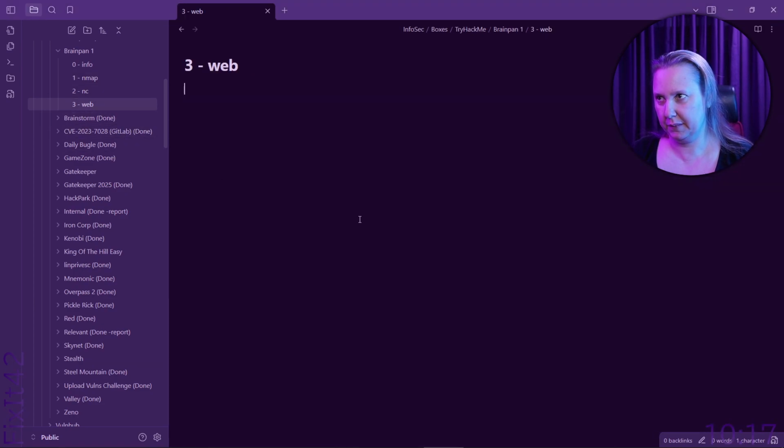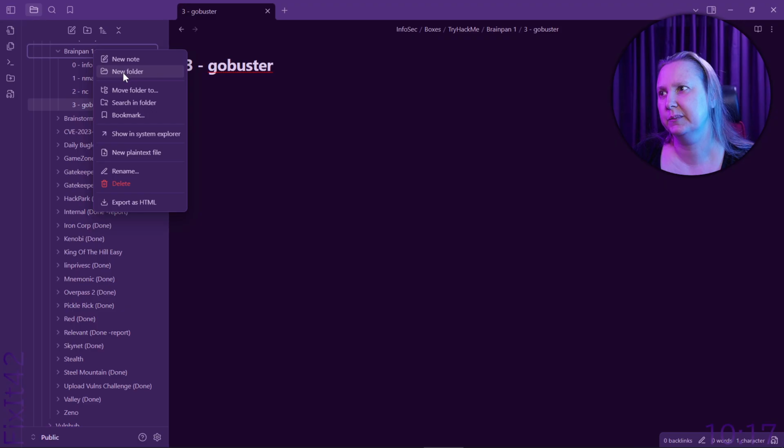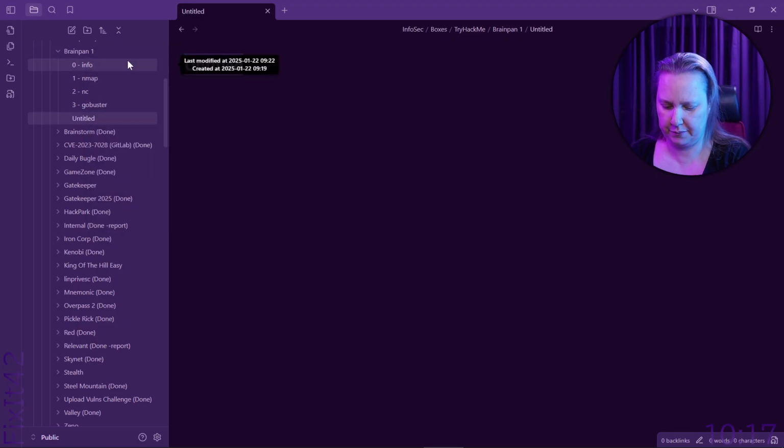So web. Let's actually do Go Buster here then, because that's what was successful, right? No, let's keep web. Let's do Go Buster first, though, as it gives us hints about what to do on the web.